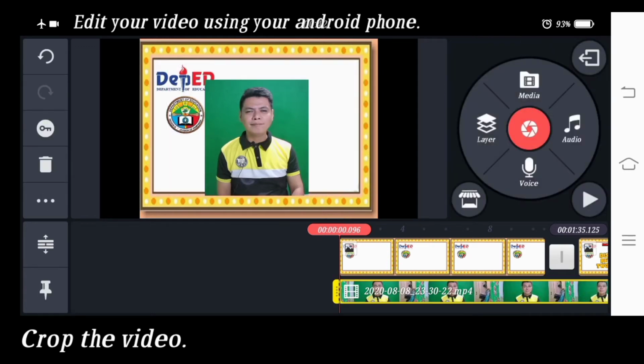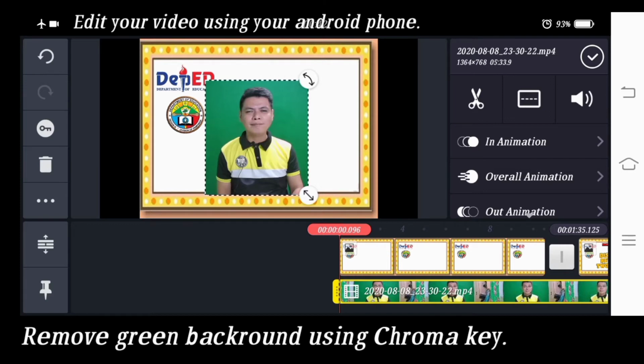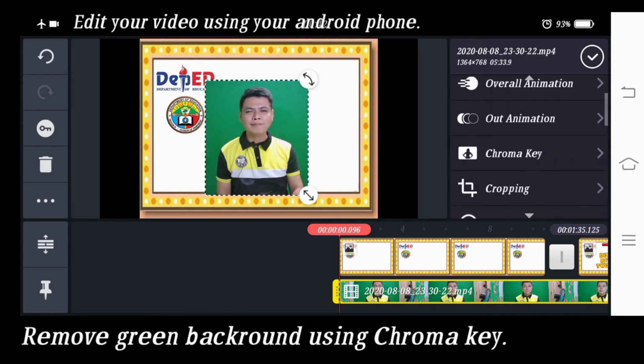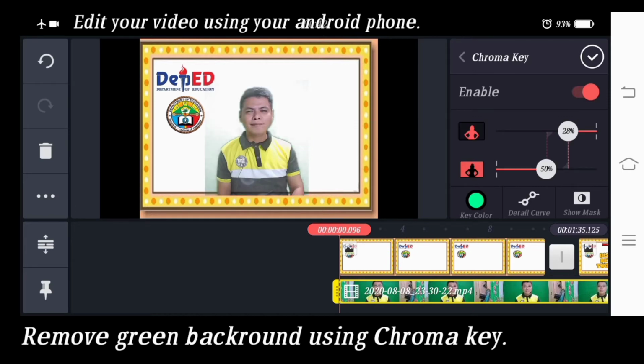Okay. Ngayon po, tatanggalin na po natin ngayon yung background po na green. So, hahanapin nyo lang po ngayon yung chroma key. Ito po yung chroma key. Enable lang po natin. Ayan po siya.